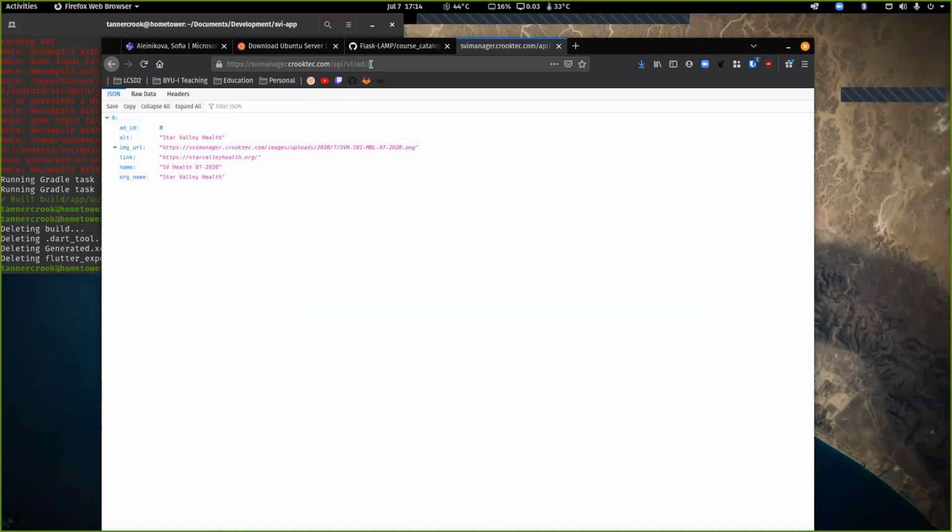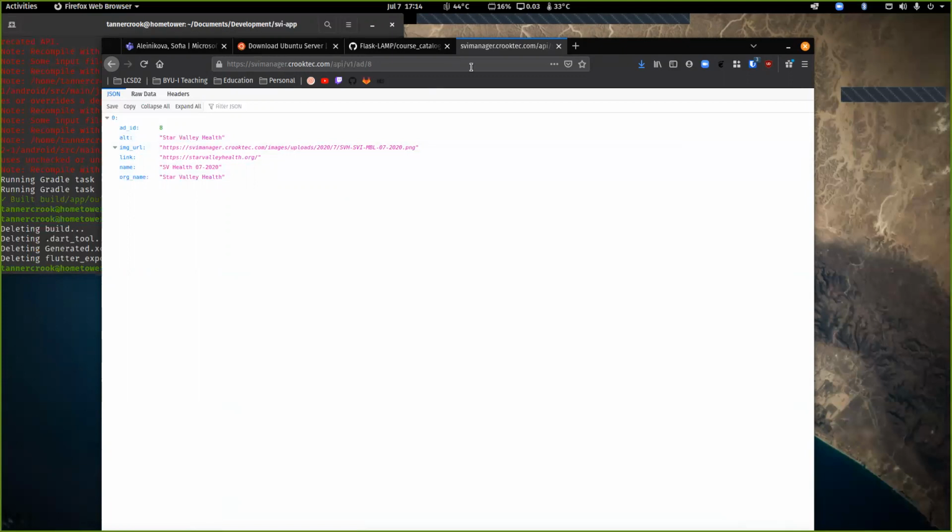And you can see here that I just built this URL for the API, and it actually gets ad number 8, ad ID 8, and it delivers all the stuff. So when you see that ad show up in the application, this is actually where it got that data. It got it from this JSON. You can see the alt text, the image URL, the link, the name, and the org name, because that's how we track the data. So anyways, we're going to be doing this right now, actually.